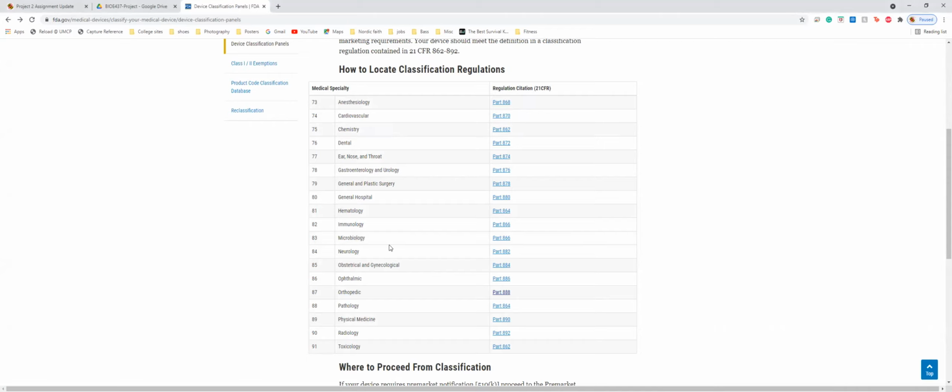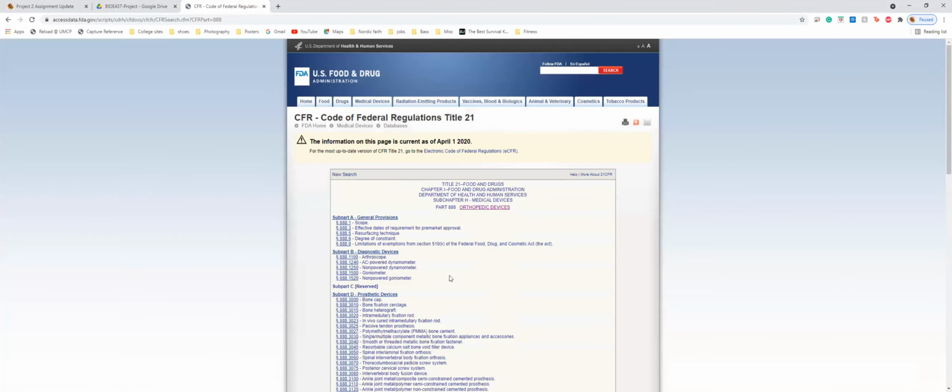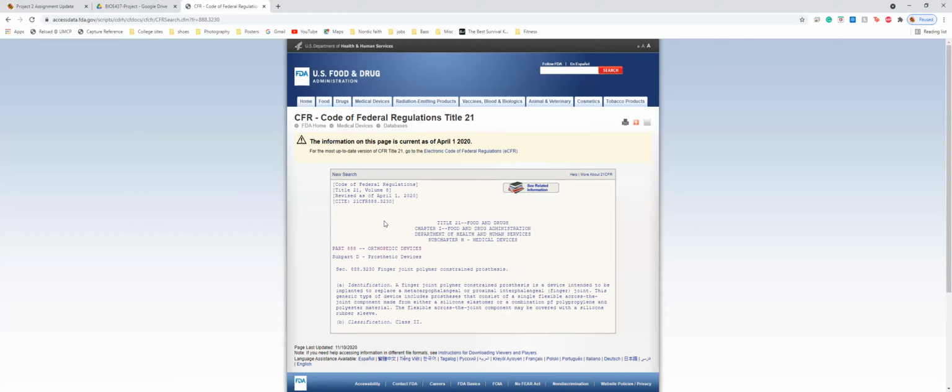So depending on what your device is classified under, you would select this. So for ours, it is orthopedic, because it's for fingers and feet. So you click on orthopedic, and then you would scroll through here to figure out what it is. So here you can see ours is finger joint metal polymer constrained cemented, or so this one is polymer constrained. So you click here, and then this would be your classification. So you would just write down what the sub part is, what its major classification is, and then the section. And then if you want to give a little description of what's going on with it.